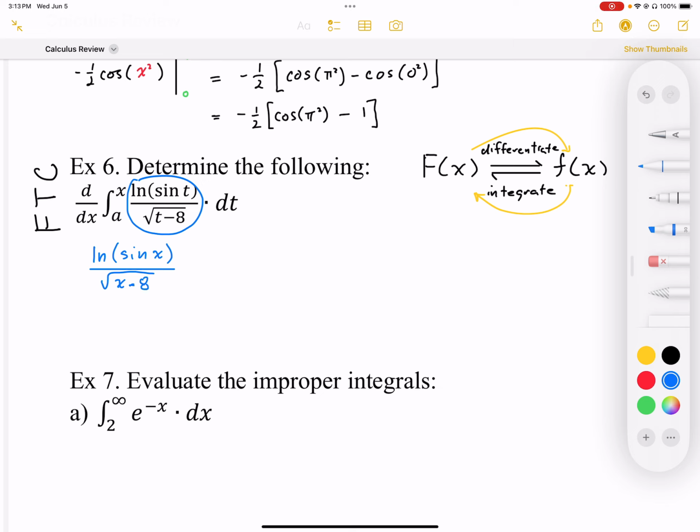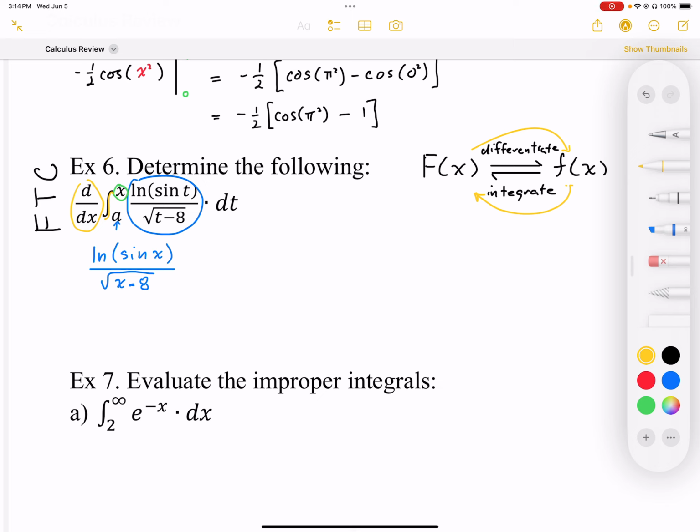But this is really what we're doing. As long as my bound is just x, okay, now it's different if that end bound is going to be some function, then we have to do something slightly different. But if it's just x, we can just replace the t's with x's, and there it is. Now, this a value is arbitrary. Okay, it doesn't really matter where it is, as long as we start somewhere, we end up with this expression. And basically, we're following the fact that I'm integrating and differentiating. I'm doing both operations, so I should end where I started.